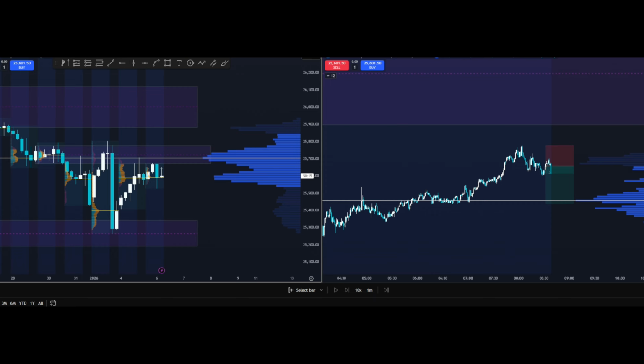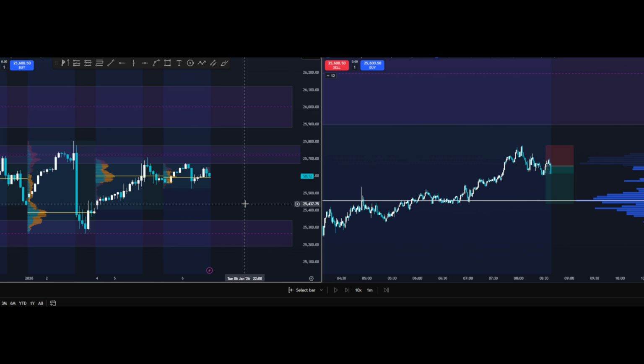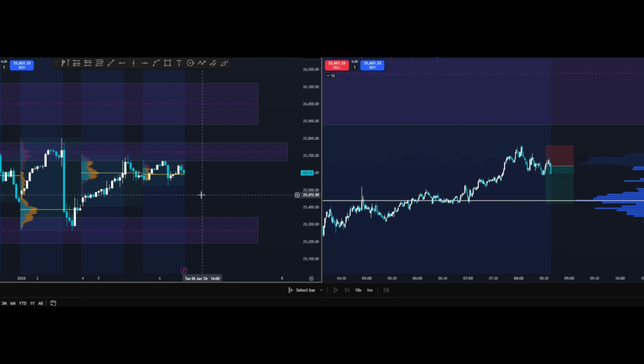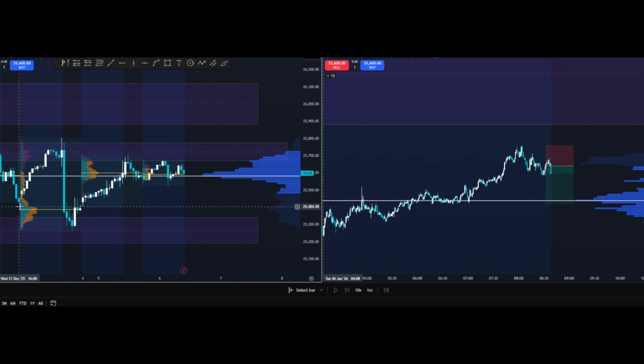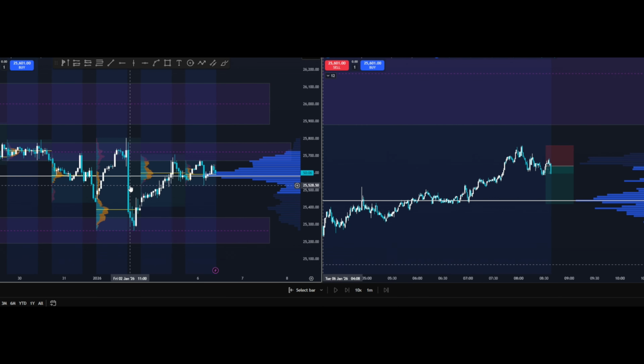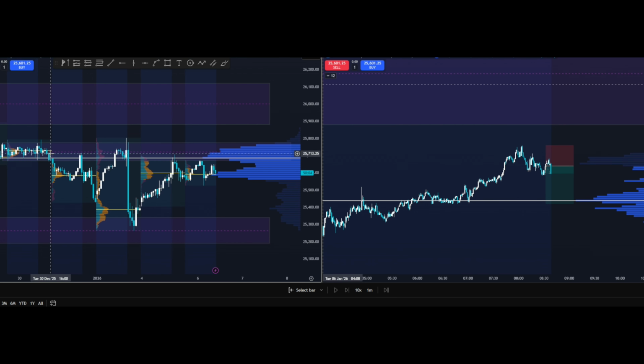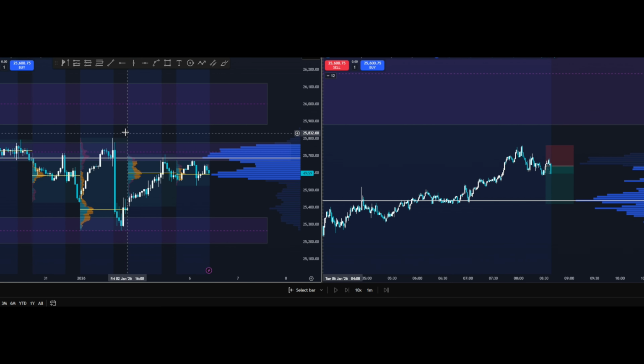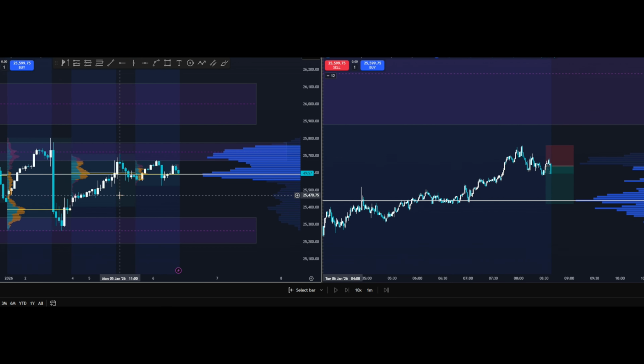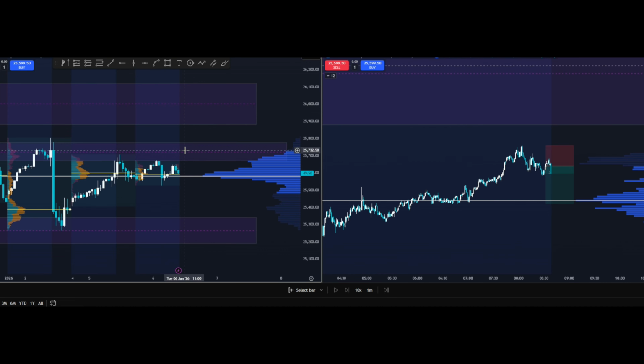So now we know the 4 hour. Let's jump into the 1 hour. Typically I like to dive into the 1 hour just to mark out the previous days. You can see the past 3 days are within here, so I don't really care about up here. You can see over here, once the liquidity is grabbed, it's consolidating. What I'm expecting is the price to either sweep more liquidity up here, respect this value area zone, and then continue down to grab some liquidity with a rebalance.